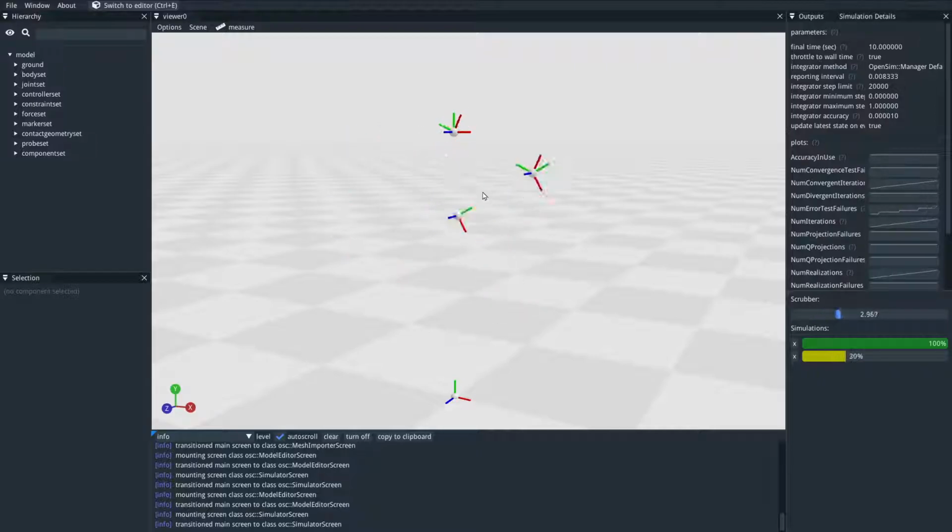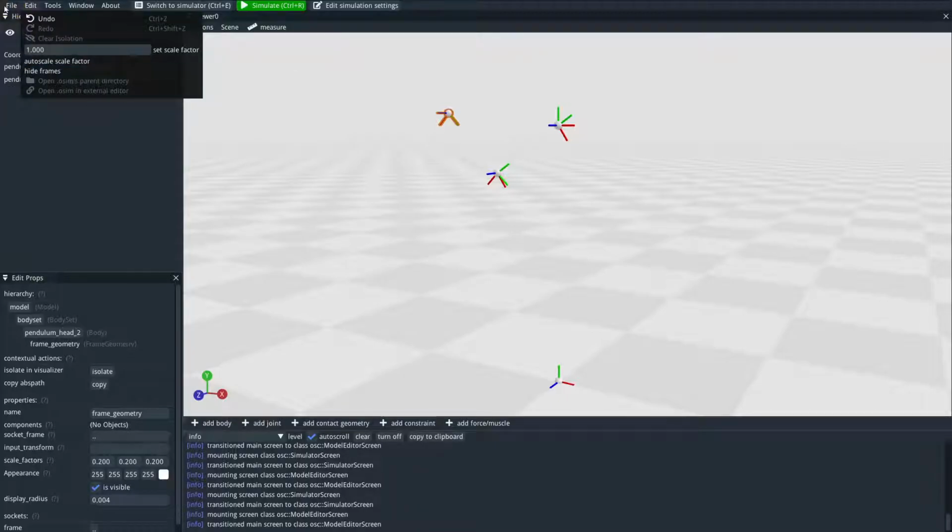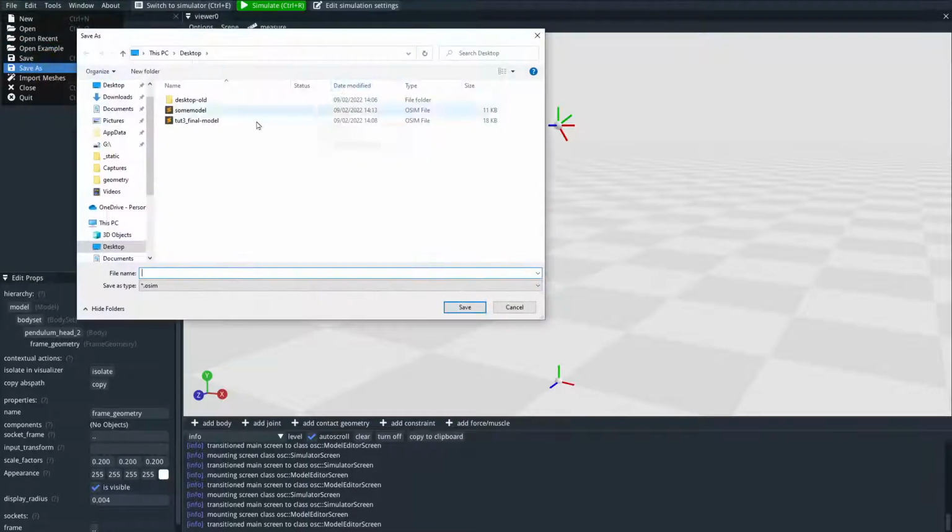like, okay, I've got a pendulum. Great. So that's the advantage of being able to move between the mesh importer and the OpenSim editor. Once it's in OpenSim, you can then change coordinates, edit the model, and simulate it to make sure that you're on the right track as you work through your meshes. The other virtue of it being an OSIM is that you can now save it, right?